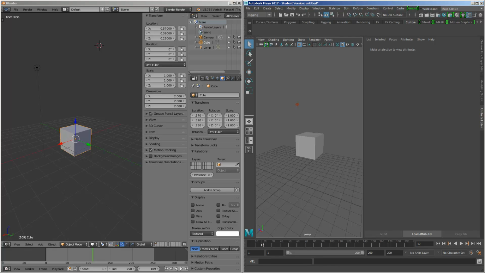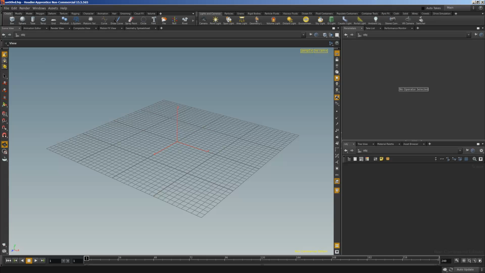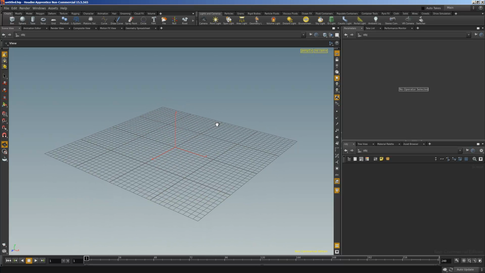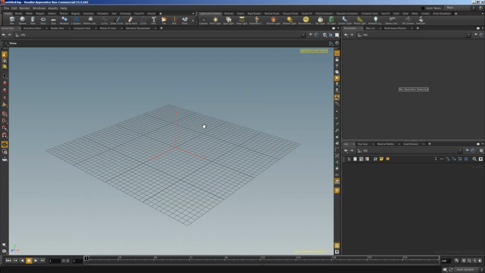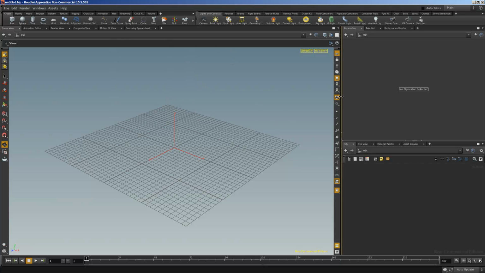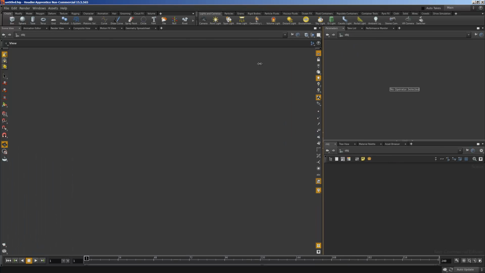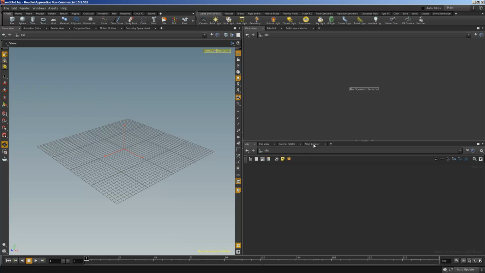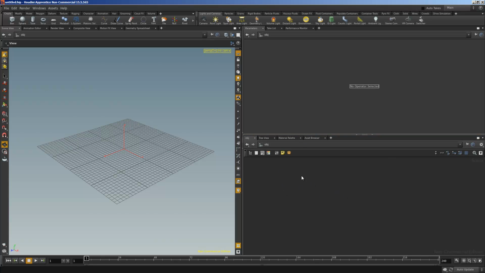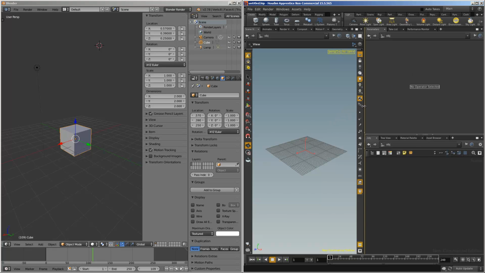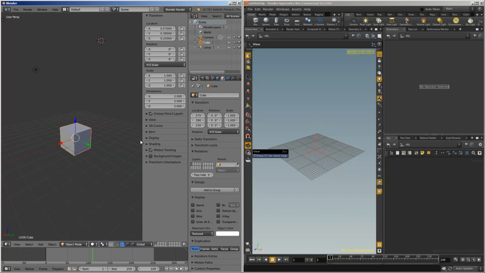Let me open up Houdini actually. That's the Houdini interface. Now you look at it and it's kind of similar to Maya, similar to Blender as well. There's a shelf on top, and there is this kind of a network. This is to work with the nodes inside Houdini. Let's turn this Houdini layout so it's matching Blender.